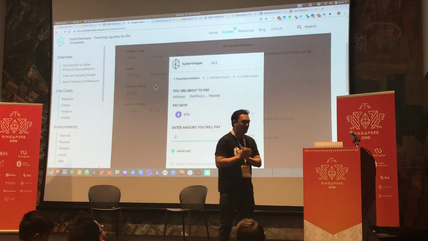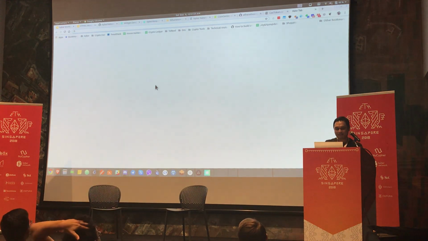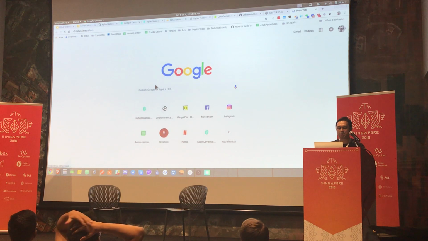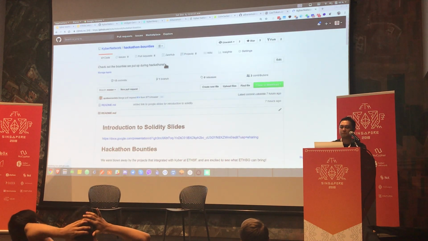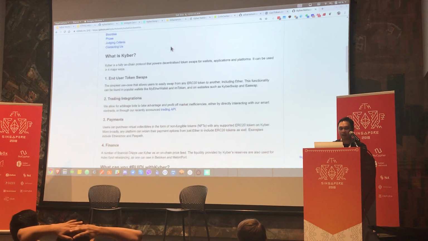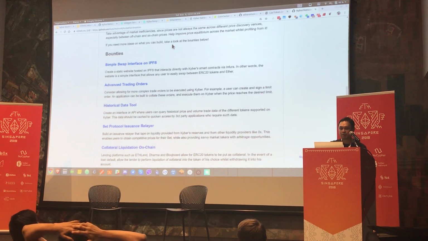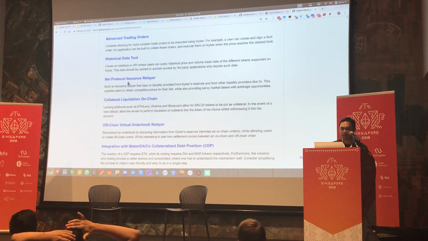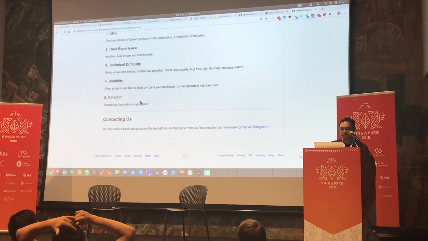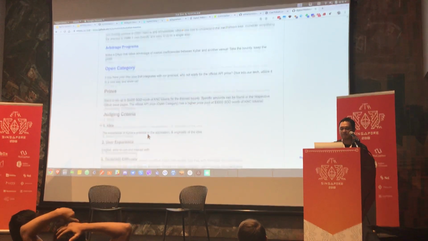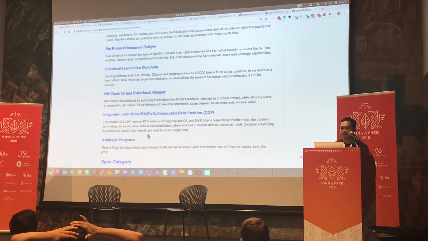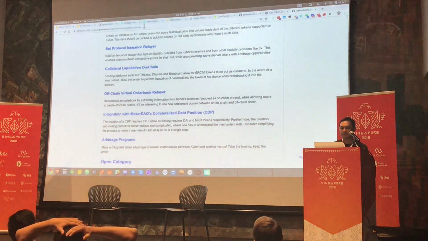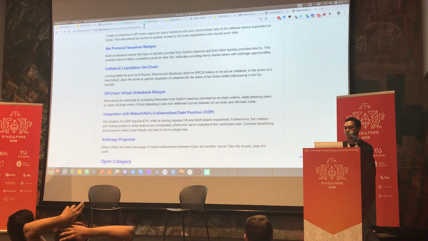We do have bounties, so maybe I can explain a bit more on that. It's kyber.network/hack, and it will redirect you to our bounties page. We have a couple of things that we suggest you can build. We also have some co-bounties with SET protocol, like creating an issuance relayer. The prizes are there as well, and the judging criteria we're looking for. If you're interested in winning any of these bounties, visit our bounties page on GitHub, or go to kyber.network/hack, and you can see all the details there.